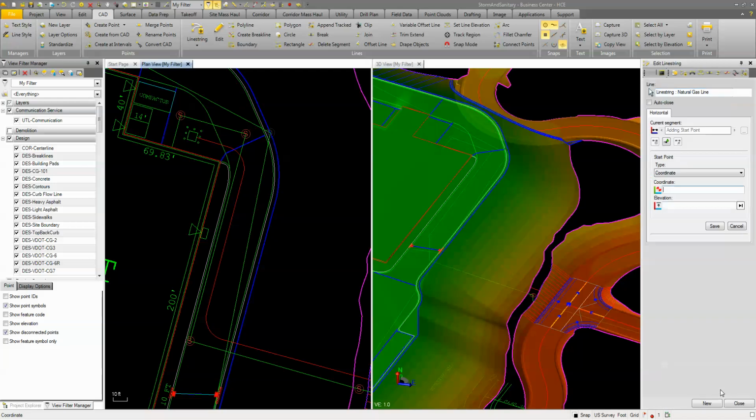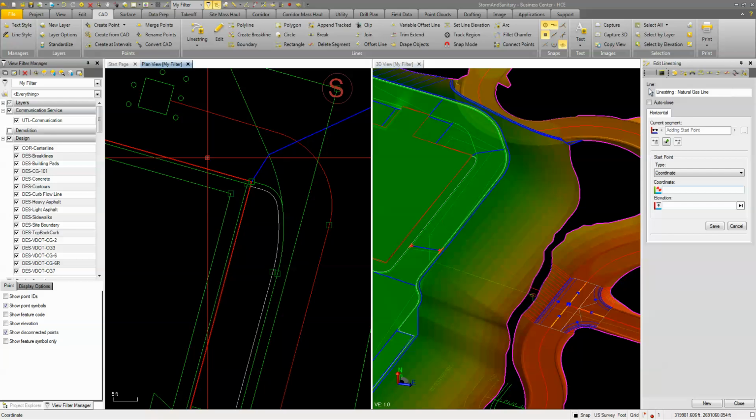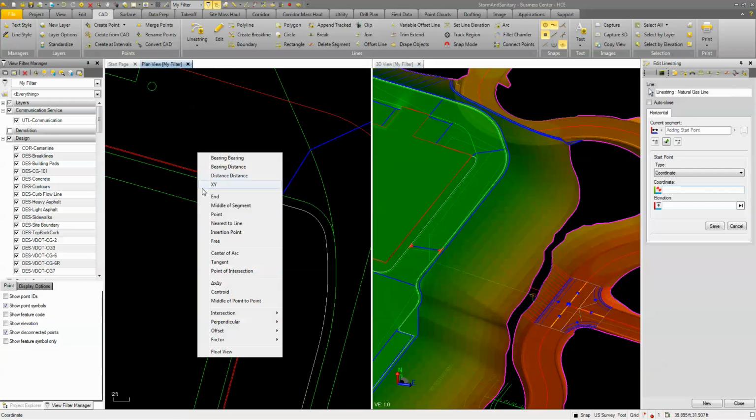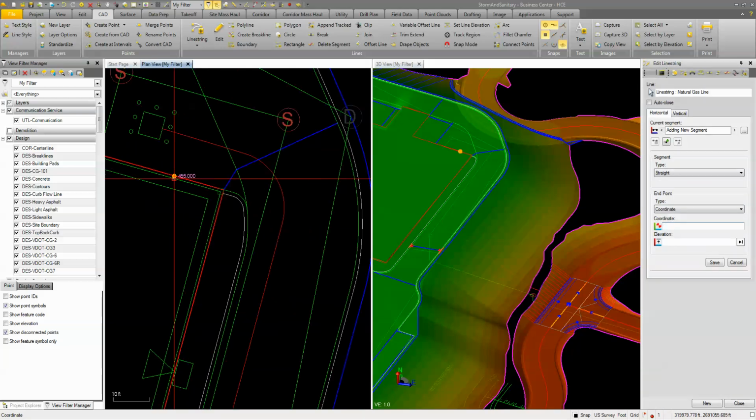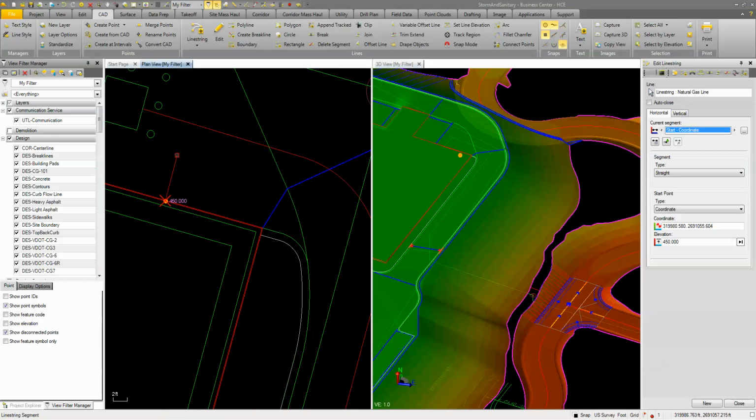And we'll click OK. And our coordinate's going to be at this building, so I'm going to right click and we'll go nearest to line, and I'll pick the back of this building here. Again, we're going to drop this down minus, let's go minus 5 feet on this one. And we'll come out from that building, so I'm going to come out in here, make sure we're keeping our distance from our power line.